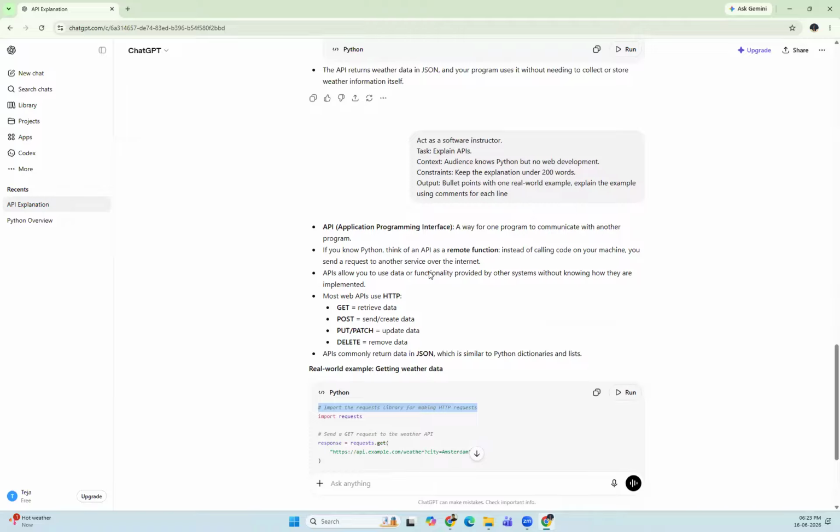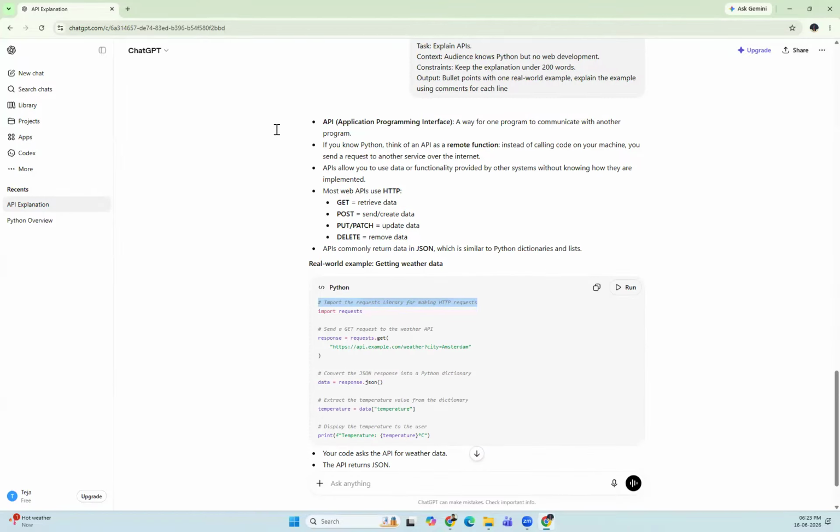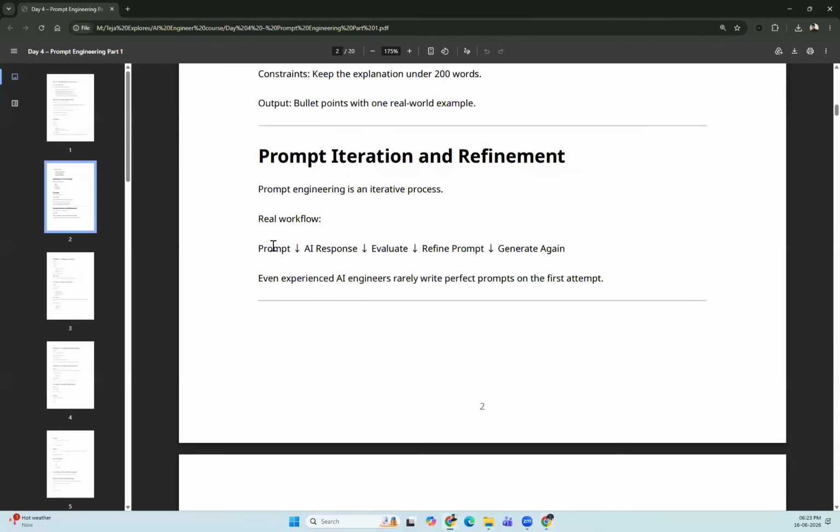If it is not performing well, you can just go back to the previous prompt and continue with some other change. So like that, we can modify the prompt. We'll give the prompt, look at the AI response and evaluate. Evaluating is the thing that we will do. It's more of a judgment. There is no right or wrong, it's more of a judgment.